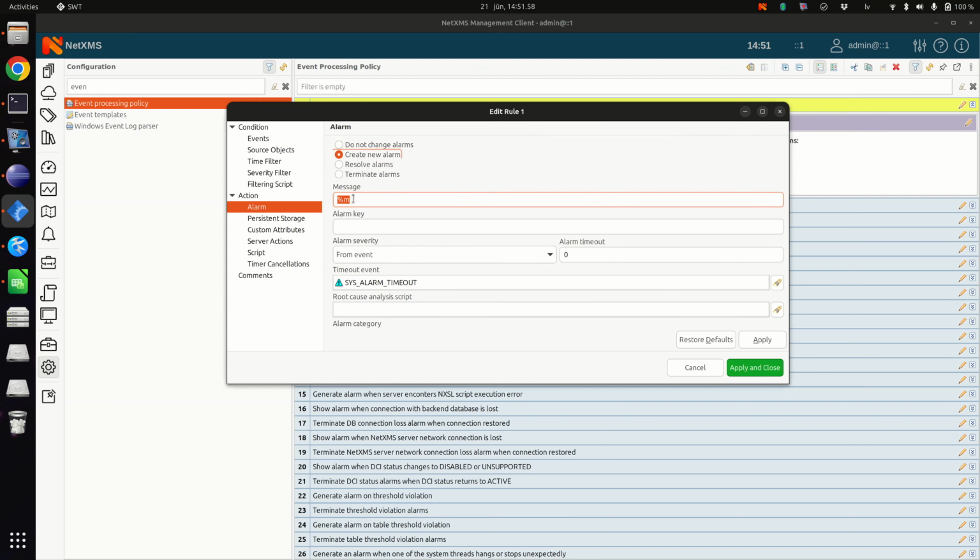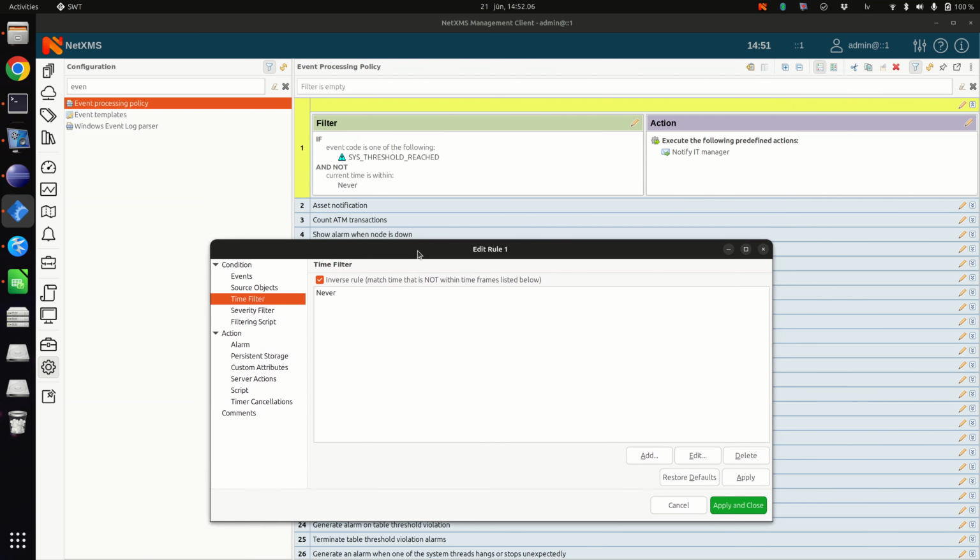But I have a time filter. You can see it's written: and not current time is within never. So I have configured a time which never works.